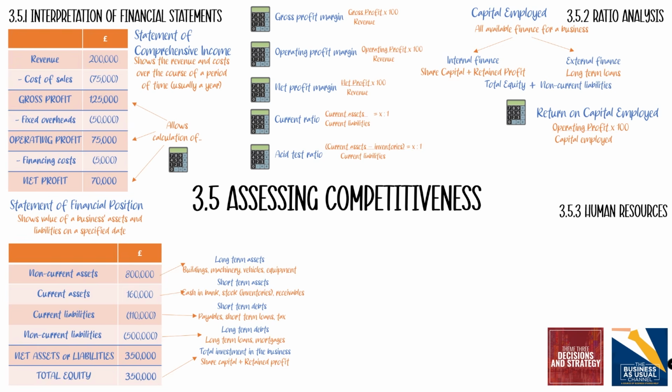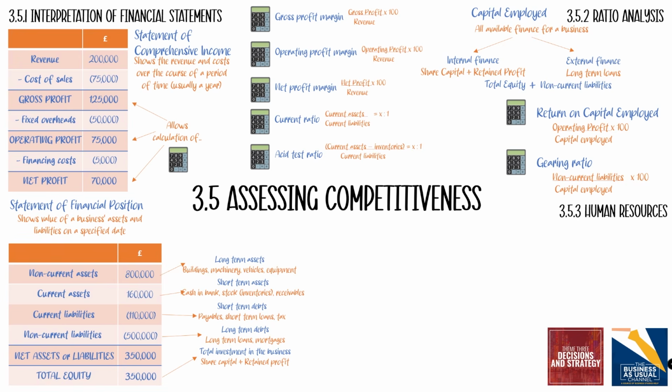But that is probably, for many businesses, the most important measure because it assesses basically how well you've used your finance, how well you've used your money. The second is our gearing ratio. And our gearing ratio assesses how much of our finance has come from debt or come from liabilities.